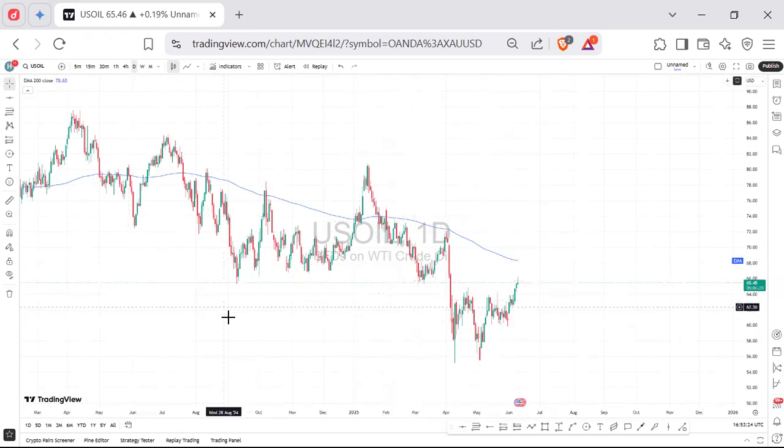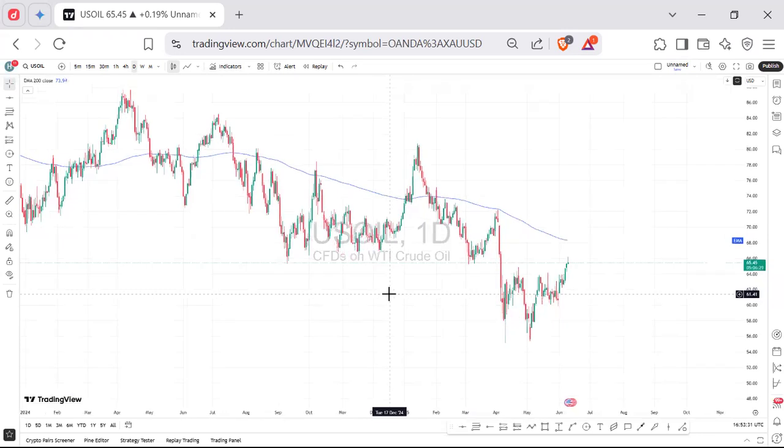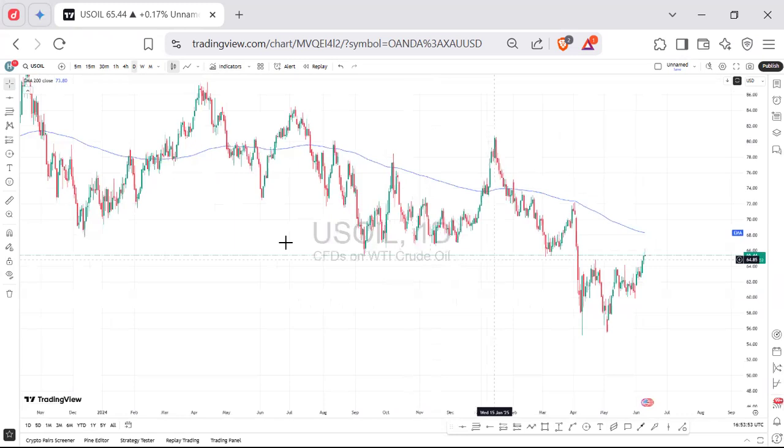Now if you're trying to create support and resistance here, for the record, this is the daily chart. Now I'm giving you my top secret. I don't make my analysis from all the way here to here, because if you go all the way down, you notice that this is March 2024. I can't be waiting for the trade to go back to March 2024. But this is where our support comes in.